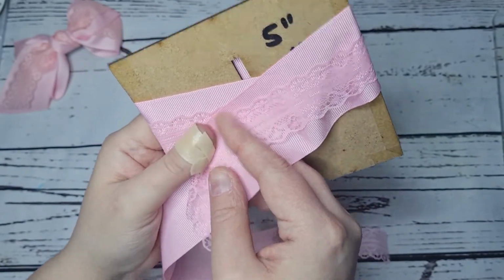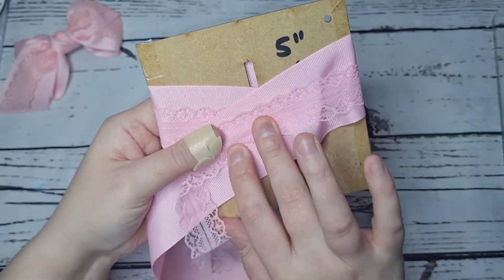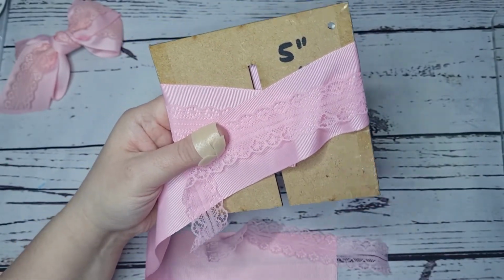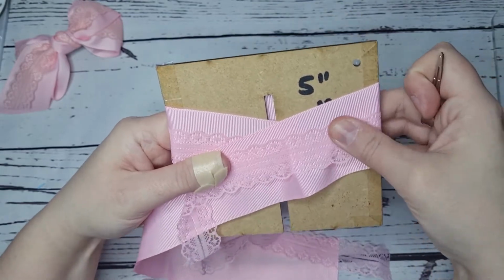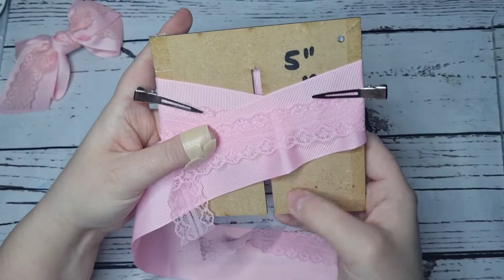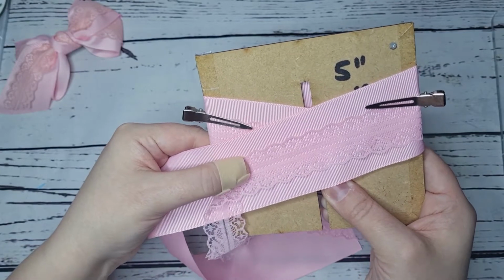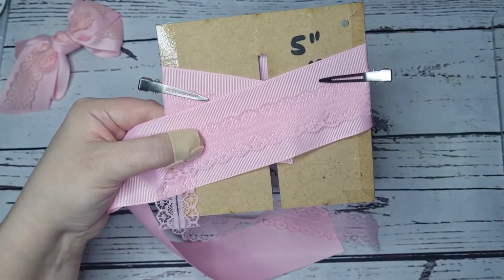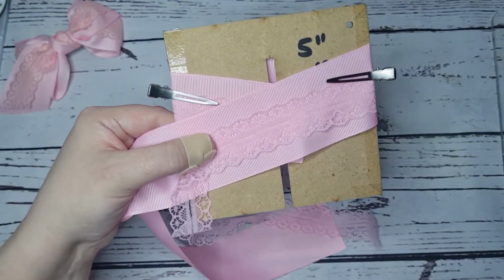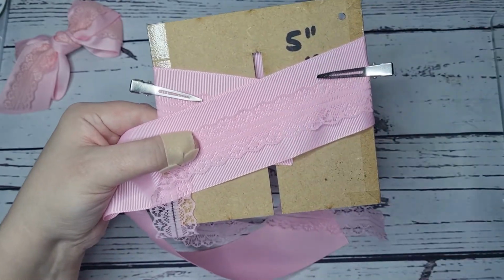I want to bring this across like this. And what I do is I take some clips, clip this side and clip this side to hold it in place. And what you want to do once the clips are on is make sure that your triangle point from this way is dead centre of your stitch guide.